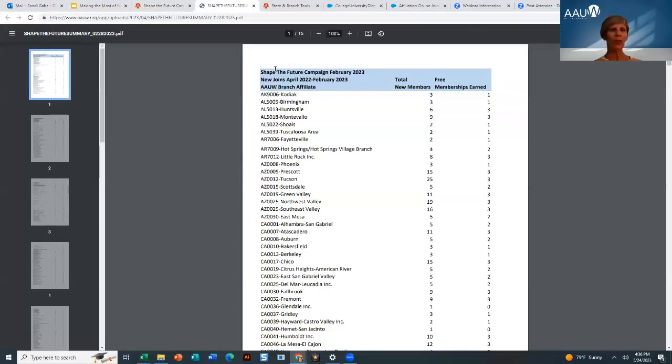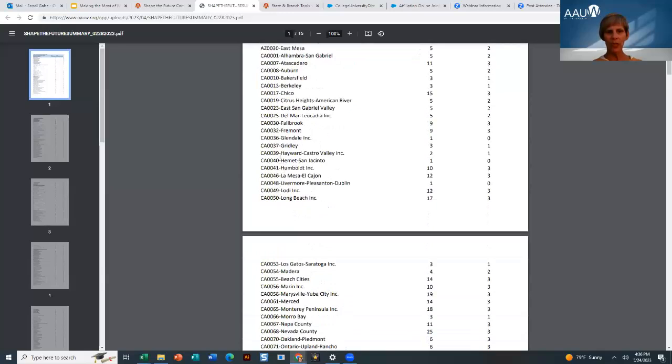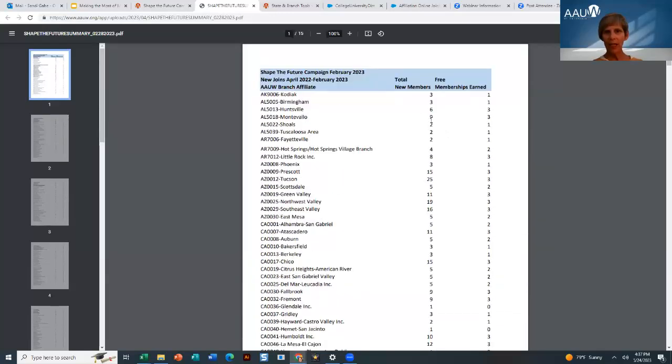So this was done in February of 2023, and it's the entire world. So if you look for California, you can see Fremont, for instance, had 9 new members, and so they got 3 Shape the Futures. You can earn up to 3, and you earn them on a 2-for-1 basis.